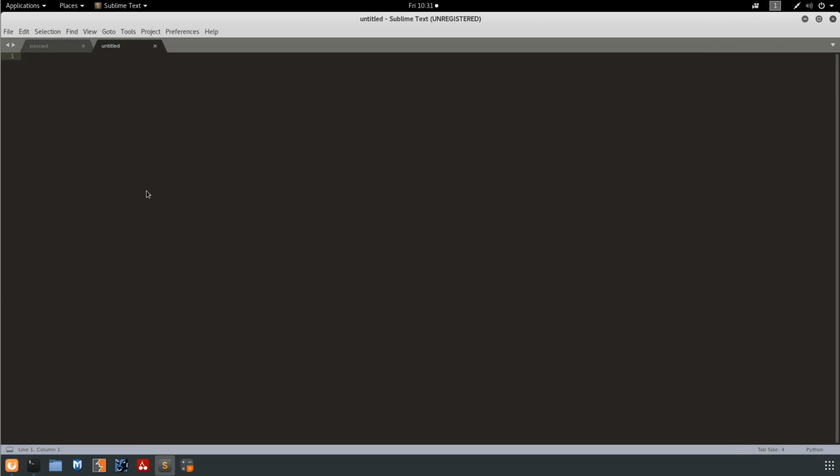Since I said it's encoded at least 13 times, and we notice that it's base64 encoding, we can do import base64, and then pwd file is equal to open pwd backup.txt .read, and then decode is equal to base64.b64decode and pwd file.